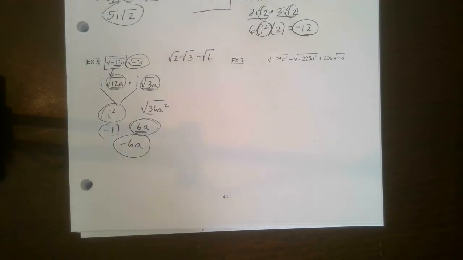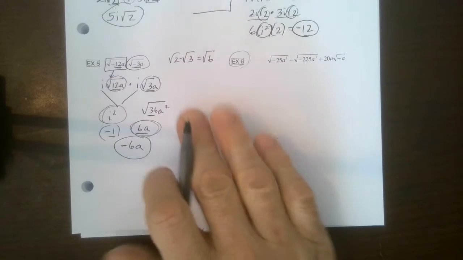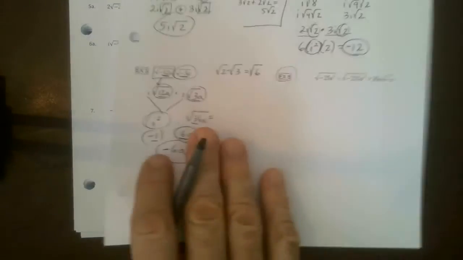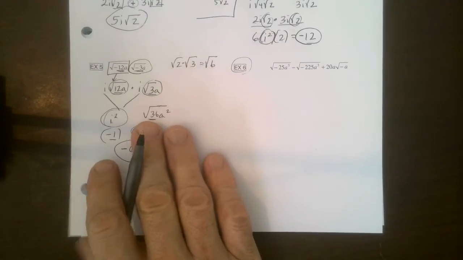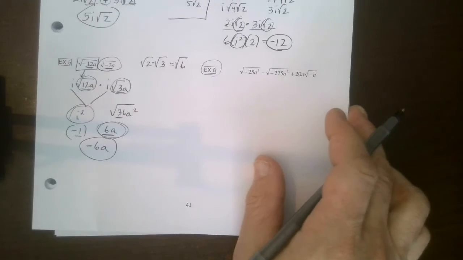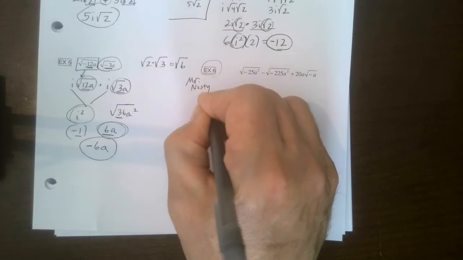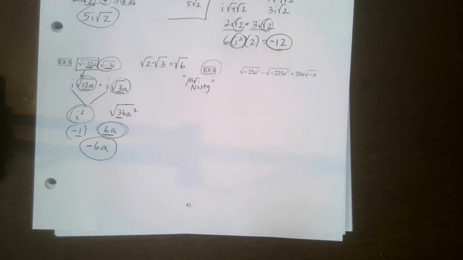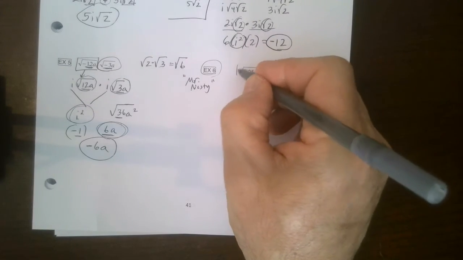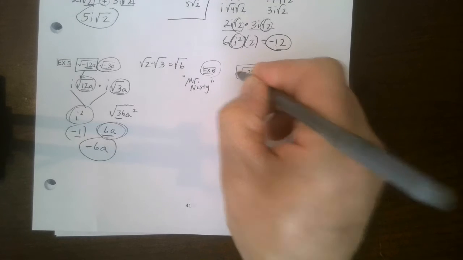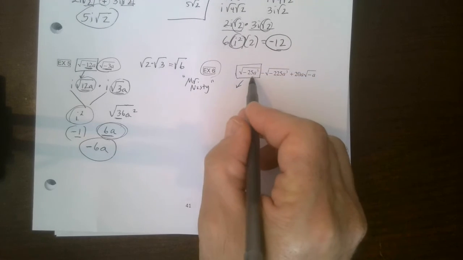All right. So last problem, I think, for this section. Yep. So again, how do we attack these? Individually. But this gets the Mr. Nasty Award. Got to throw a zinger in once in a while just to make sure you guys know you're in Algebra 2, not Algebra 1. So, how do you eat an elephant? One bite at a time. So we're going to tackle that first.